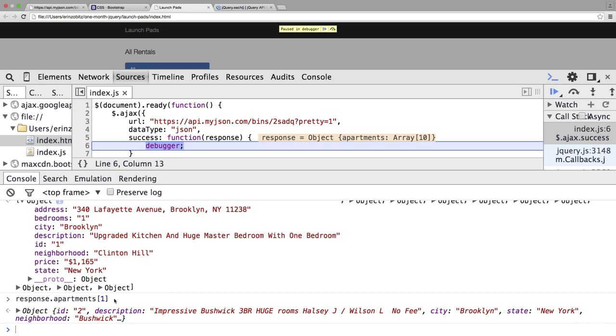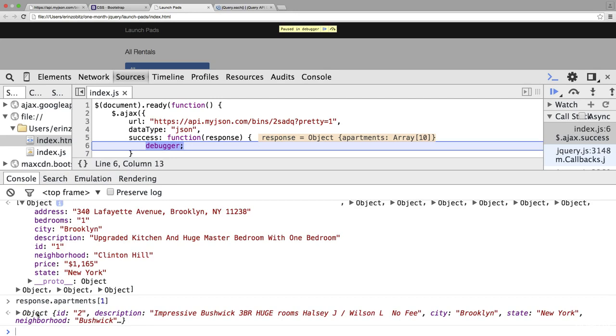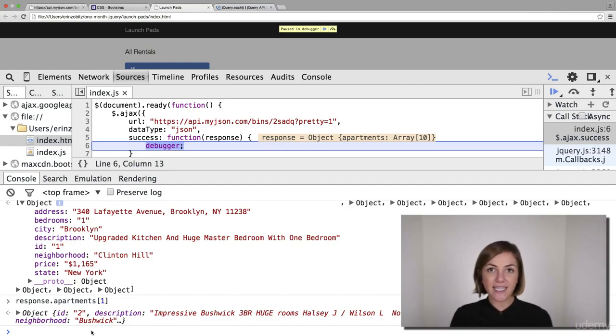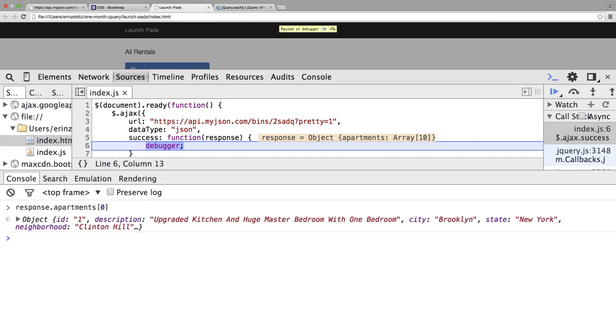Okay, so the element with the index of 1 in our array is actually not what we were expecting. This apartment object here has an ID of 1, and when we passed in index 1 in this case, we were returned our apartment object with the ID of 2. So why is that the case? Well, array indexes begin at 0. So the first element in an array has an index of 0. So if we wanted to access this element here with the ID of 1, we're going to pass in the 0 index here. And there we are. We have our object with the ID of 1.